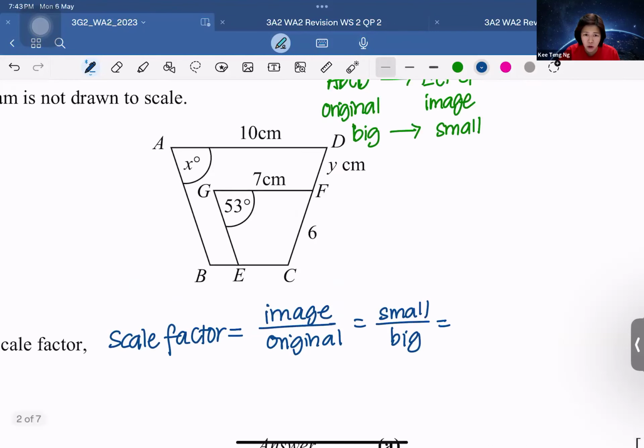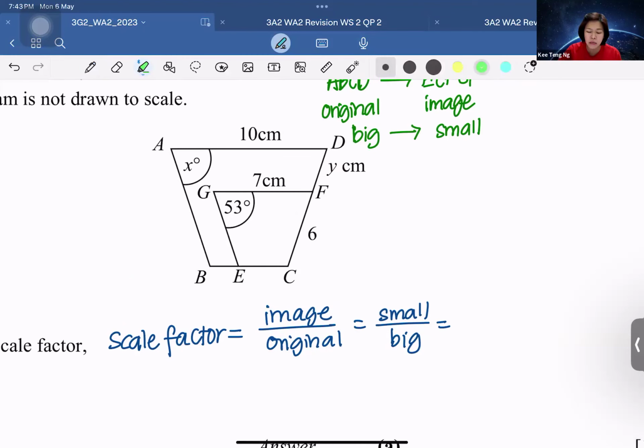Let's find a pair of sides that has measurements. So in this case, you want to use CD. There's no CD, but CD is involved in letter Y, right? Sorry again, Rahul. The image is a reduction, right? Reduction, so the final one becomes smaller or becomes bigger? Become smaller, right? Rahul? Okay, so in this case, the image is the smaller one, and I will not use those with Y. I will use the ones with the numbers.